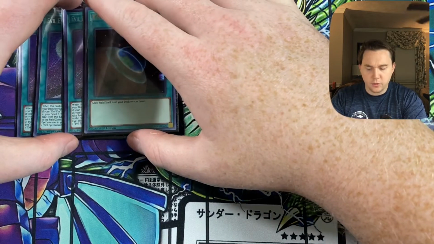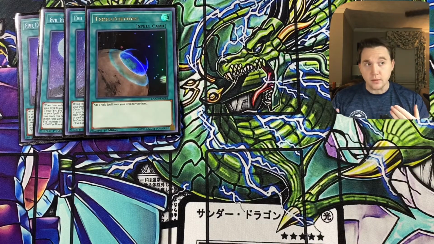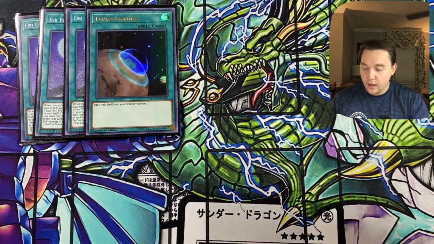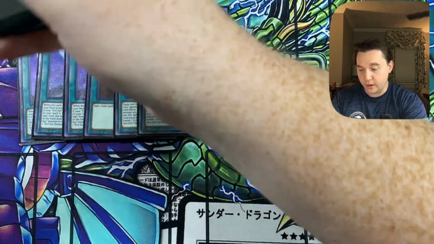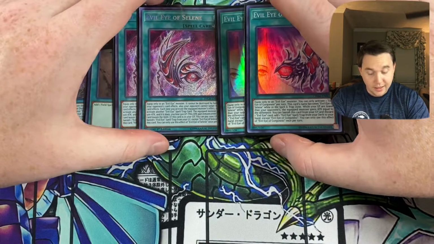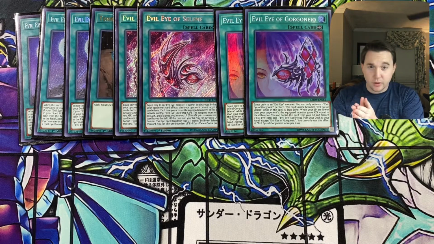I've seen some people play 2 in a Terraform, just kind of thin the deck a little bit. If you can do that, that's totally fine. So here's where the controversy starts to begin, where you start getting to the ratios for the Evil Eye Selene card. So I run 2 Evil Eye of Selene, and then I also run 2 Evil Eye of Gorgonio, however you say it, because Gorgonio counts as Evil Eye Selene. I've seen people play 1 and 1. I've seen people play 3 Selene, 1 Gorgonio. I'm kind of split in the middle. I like 2 and 2.